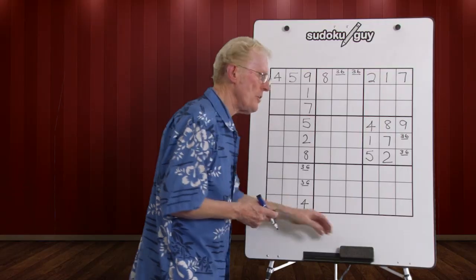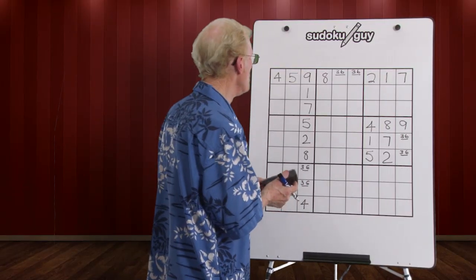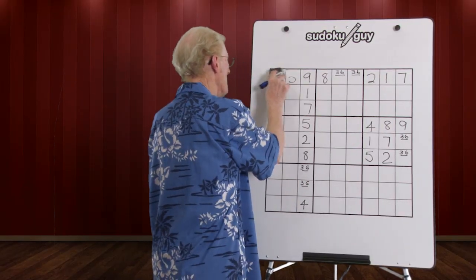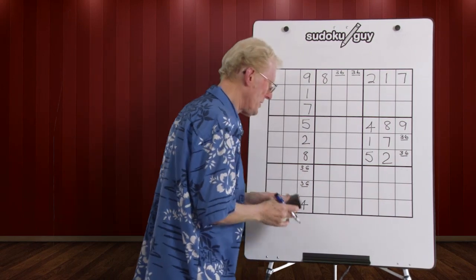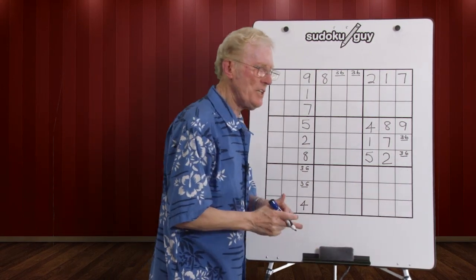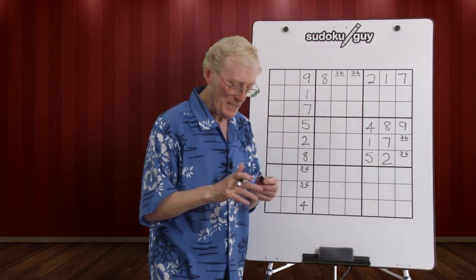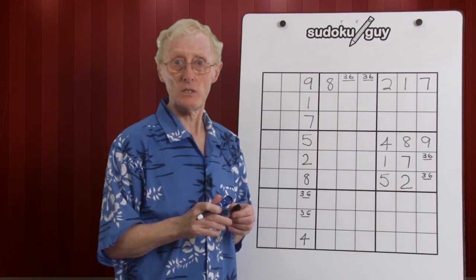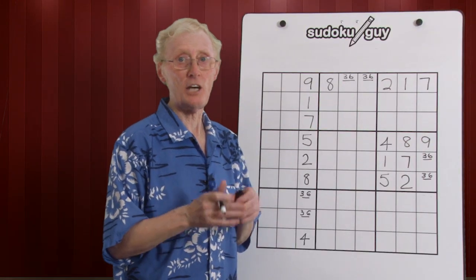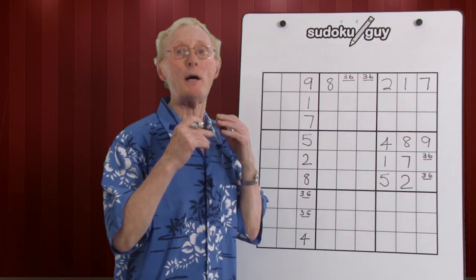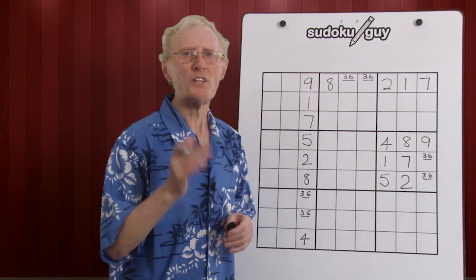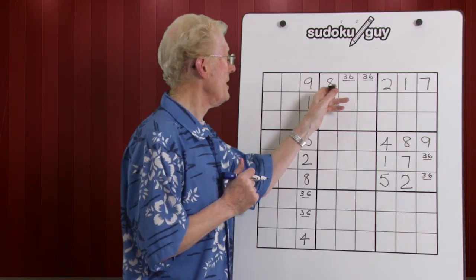Now, let's say you've got a row where there's two numbers missing. Now what do you do? Well, you've already learned that if you've got two numbers missing, you can guarantee that those two numbers missing will make up a matching pair. Well, the same thing happens when you've already got a matching pair.